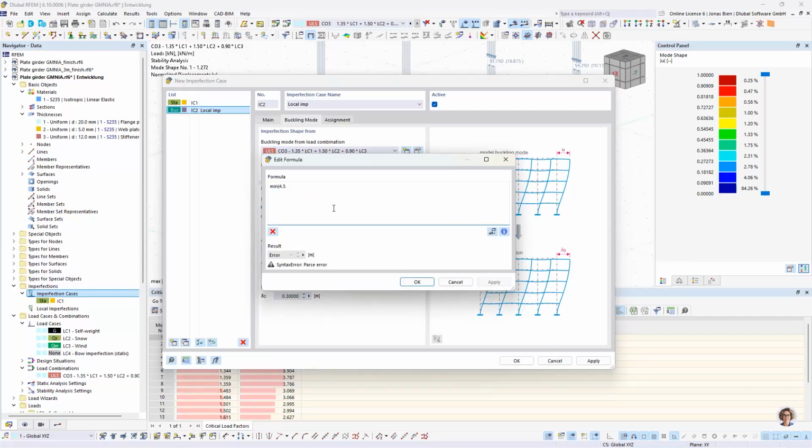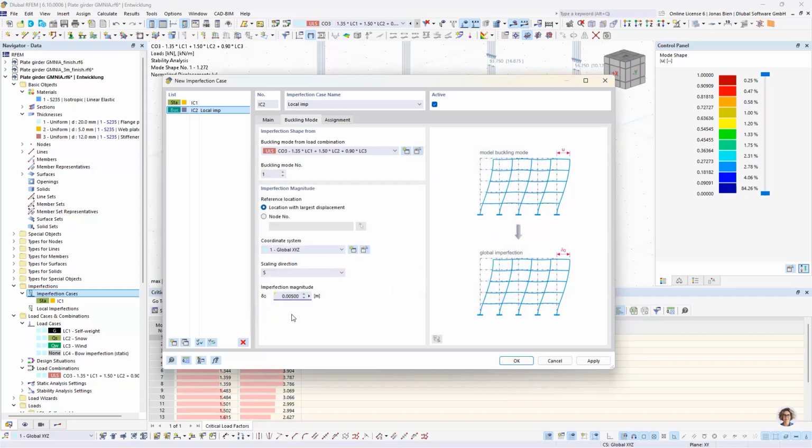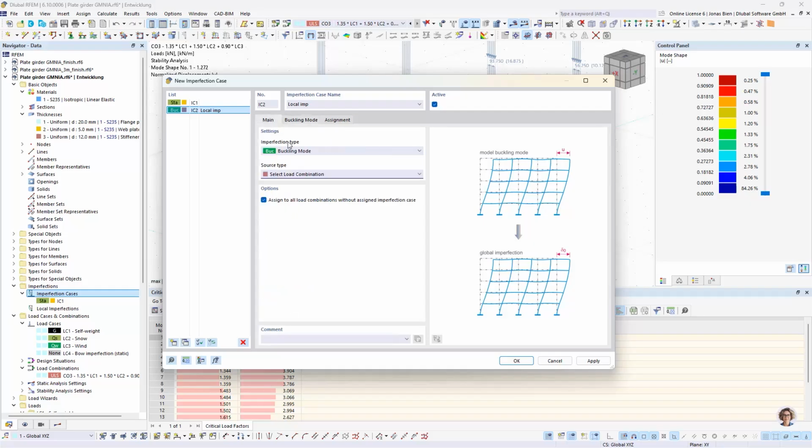So panel dimensions would be 4.5 by 1 meter divided by 200. It's always very convenient to just use the formulas to plug this in, and you don't need your calculator. You have a reminder if you are unsure, you can check the formula again and so on. So this is very handy. Okay, so that would be this definition.